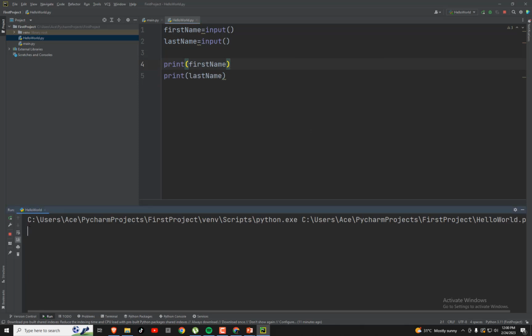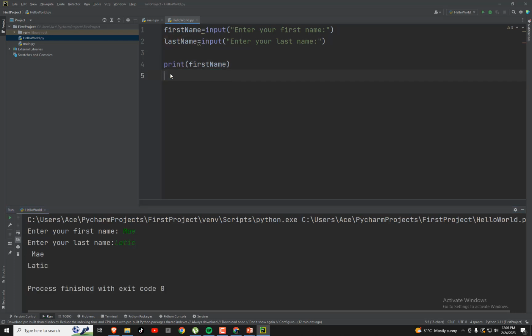Okay, it's blank, but actually, it's waiting now for the value of first name or last name. For example, I'm going to write the first name. And then the second, now it's waiting for the last name. So that we can see it better, I'll put a string here, say, enter your first name. Then this one is enter your last name. So right click and then run. So enter your first name. Then your last name.